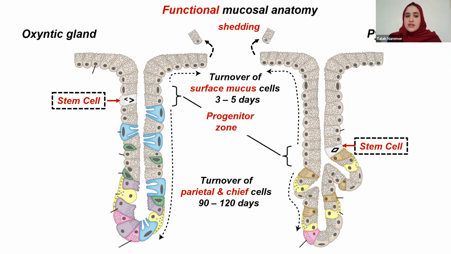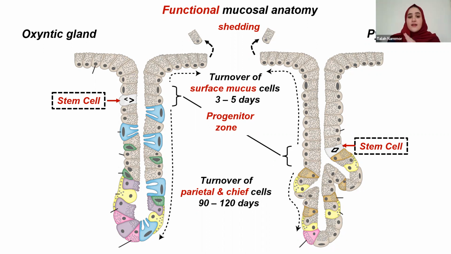So basically we have a stem cell in the axanthic gland and we have a stem cell in the pyloric gland. The difference between the stem cells in both of them is just the position. The position in the axanthic gland is closer to the neck of the gland, but in the pyloric gland, it's way deep down in the isthmus, okay? This is important, and it's just a point to differentiate for you. Yani, if you see the stem cells down, just know this is pyloric. If you see the stem cell way up, this is axanthic, okay?